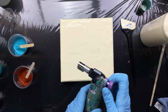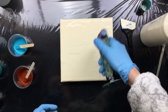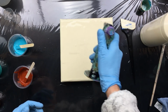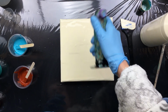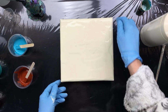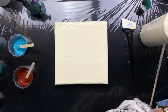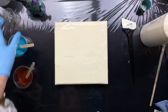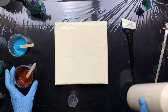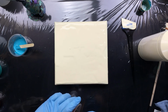I am going to get rid of the bubbles. Okie dokie. Bye bye bubbles. Well, there's still one. Sometimes that helps, sometimes it doesn't. Okay, now we're going to fill up the cup, only this time we're going to put in a little bit more than the last one because this one is a little bit bigger.